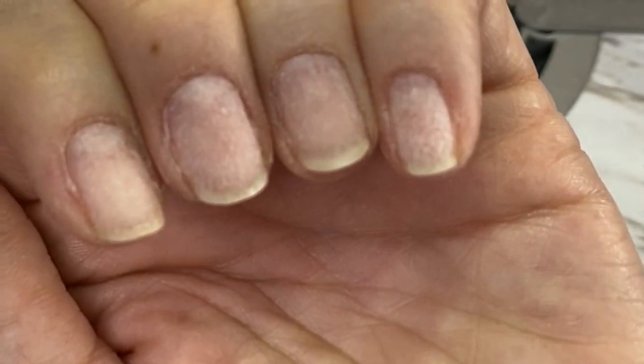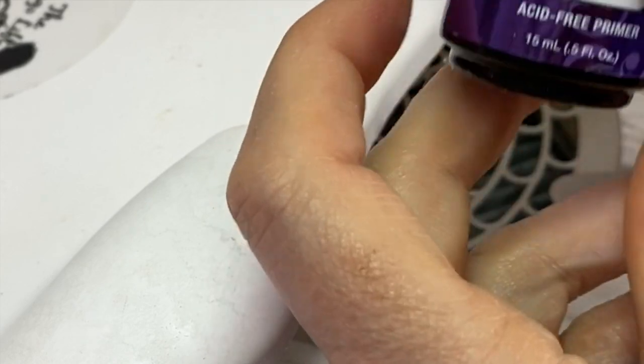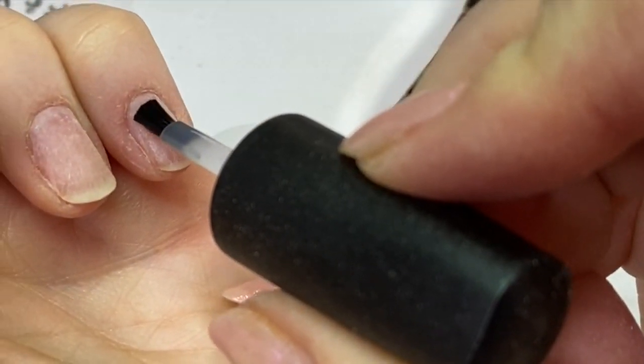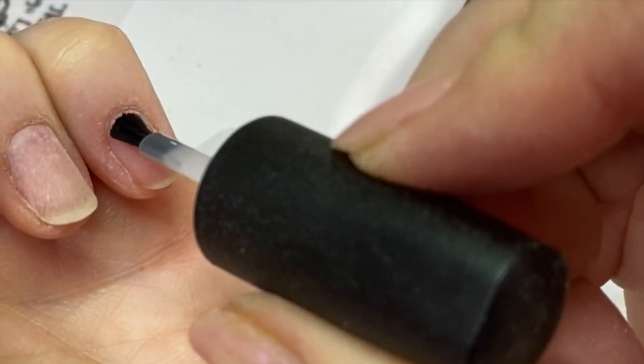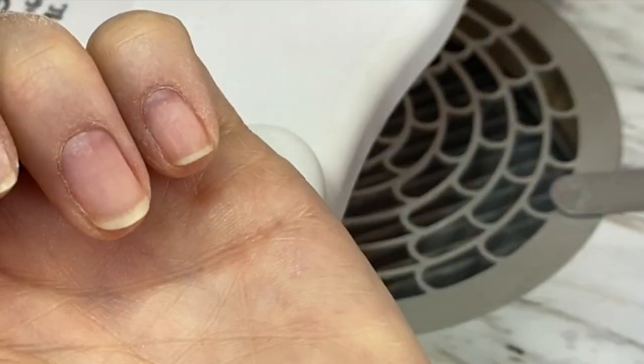All right, now that we have our nails, we're gonna prime our nails. I'm using NSI Bond. You're only going to get it on the natural nail. Don't touch it on your skin.